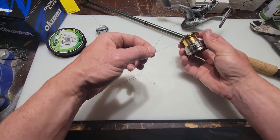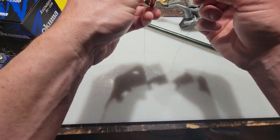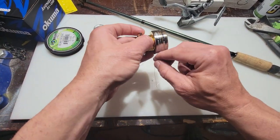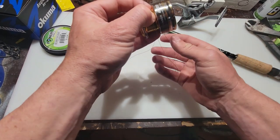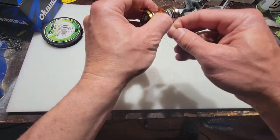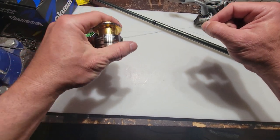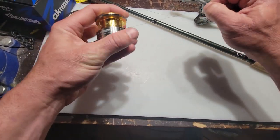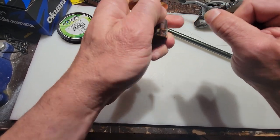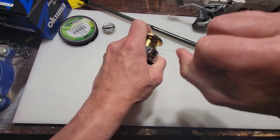Then you take your spool. Make sure it's not twisted on the main line. Now take one side of that loop, wrap it once, wrap it twice — however many times you want. I make the loop big enough so I can wrap it twice going this way and twice going that way. Now take the other side and wrap it. Now just take your main line and pull it until it's snug. There you have it — it's not going anywhere.